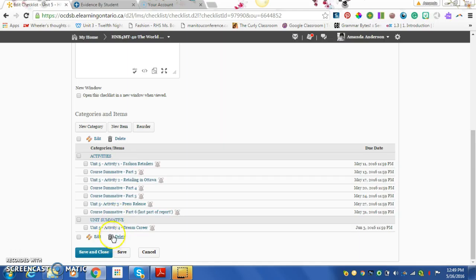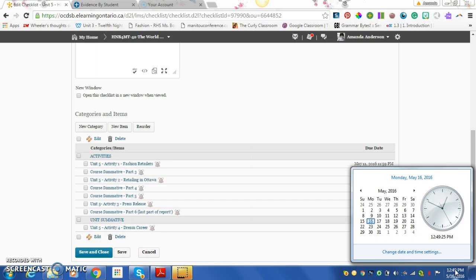You can see we're reaching the end of the course. By the end of the week we'll be here and you'll have 4 things to do between now and June. The rest of June is devoted to your summative. You've already been working on parts of it, but it is a 2-part summative since there's no exam in this course. So as of June 3rd, you'll have the last 2 weeks in the course to finish the second part of your summative, to get peer feedback on it, and to conference with me about it.